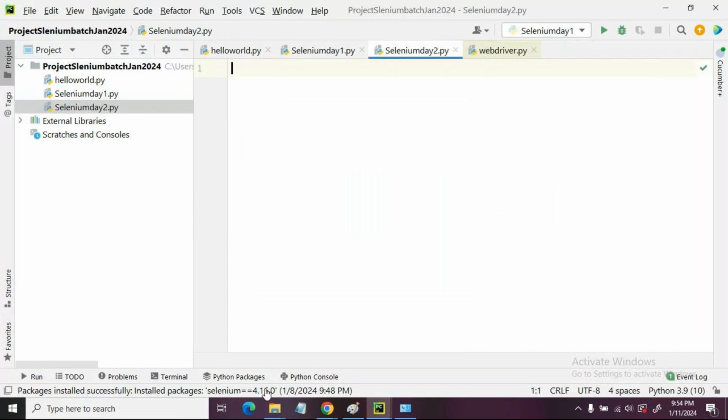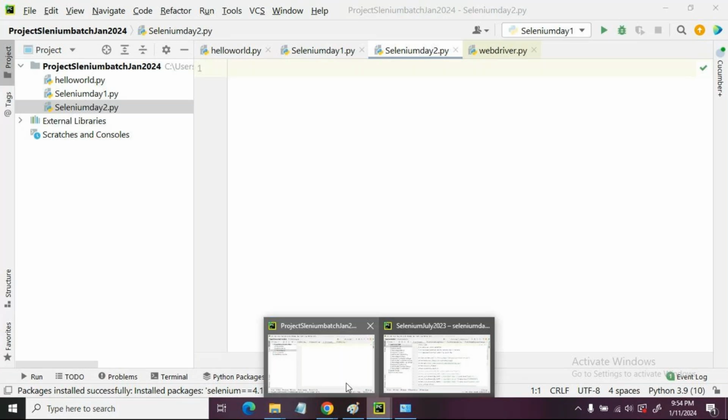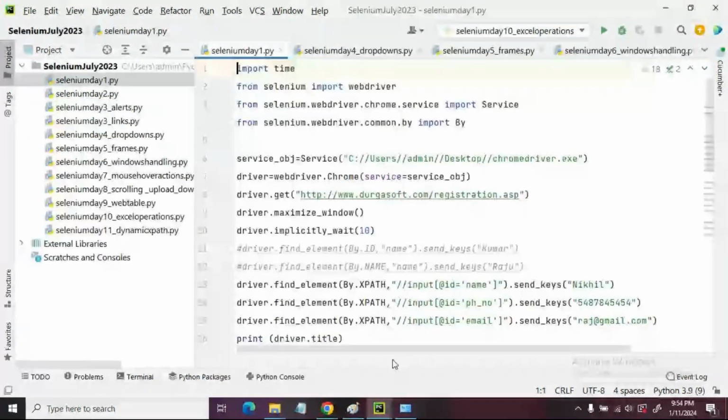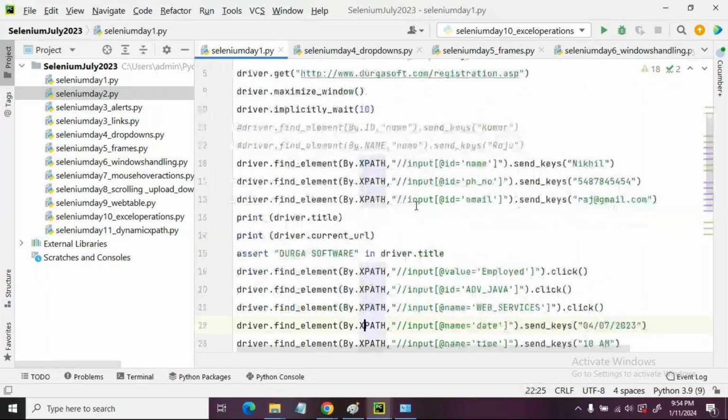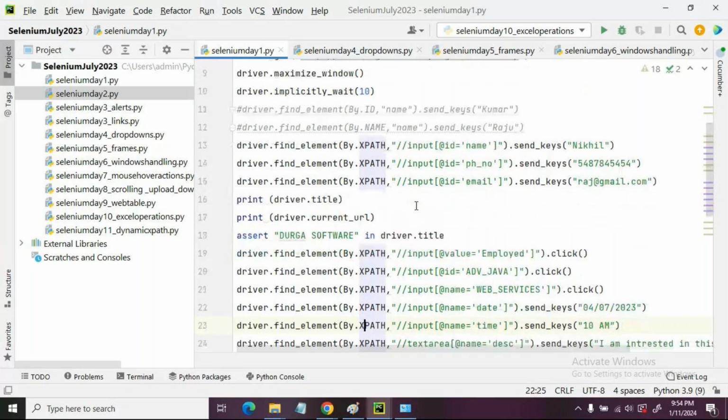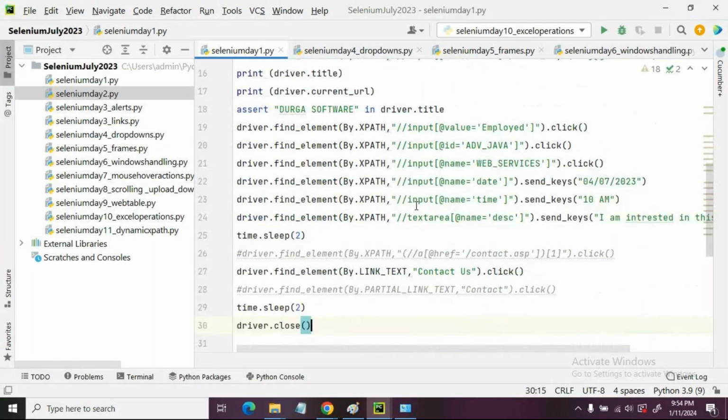Selenium day 2. See, I'll copy everything, only a few things I will change. Here this is basically only for clickable elements. Okay, it can be a radio button. What are all the other things where you can click? It can be a checkbox, it can be a button, it can be a link. It will act differently for different things.